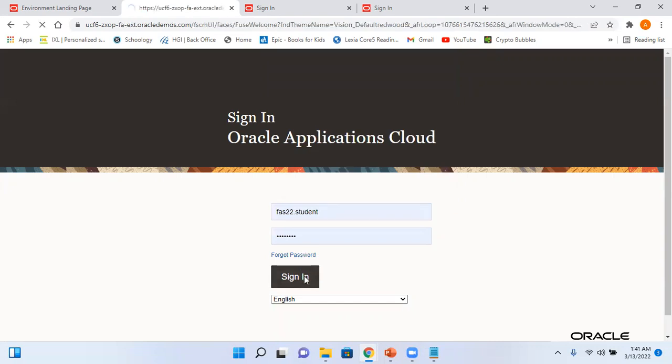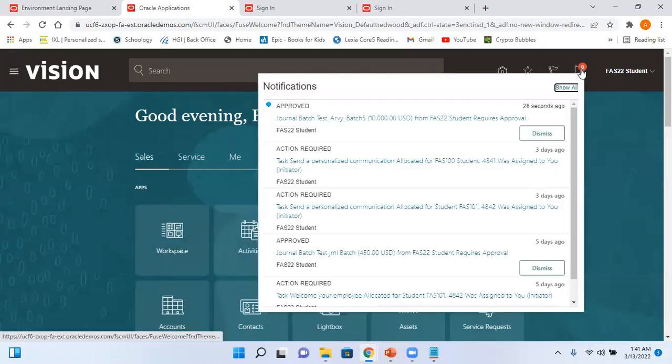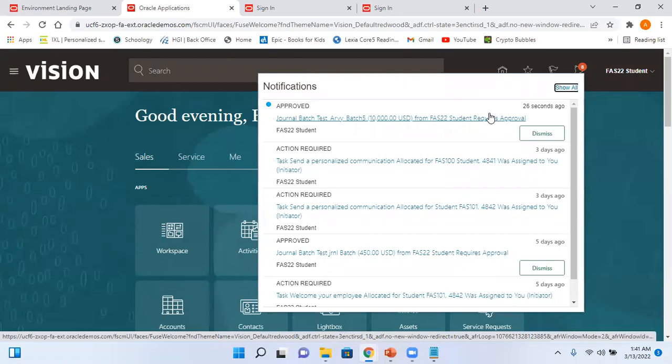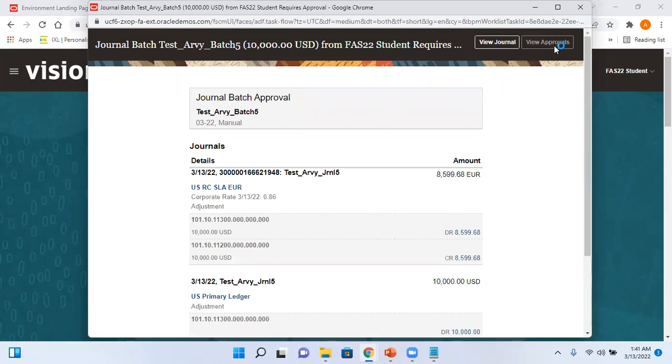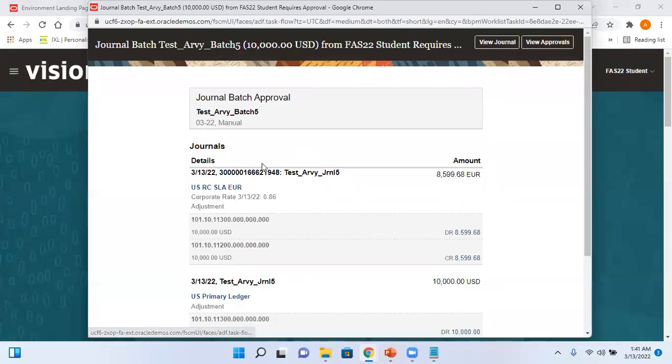This person should also have received a notification saying that his journal has been approved by the concerned managers. If you click on view approvals, you can see that it's approved by Christine and then approved by Anita. Even if we search for the journal, it should be in an approved status. So let me try to do that as well.